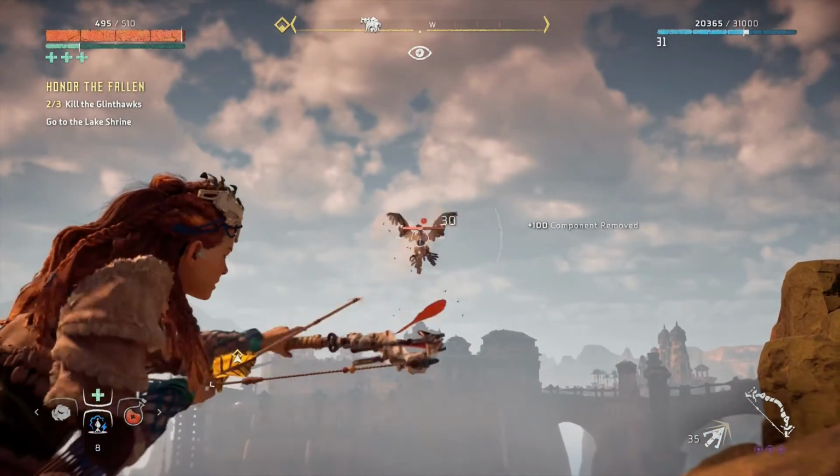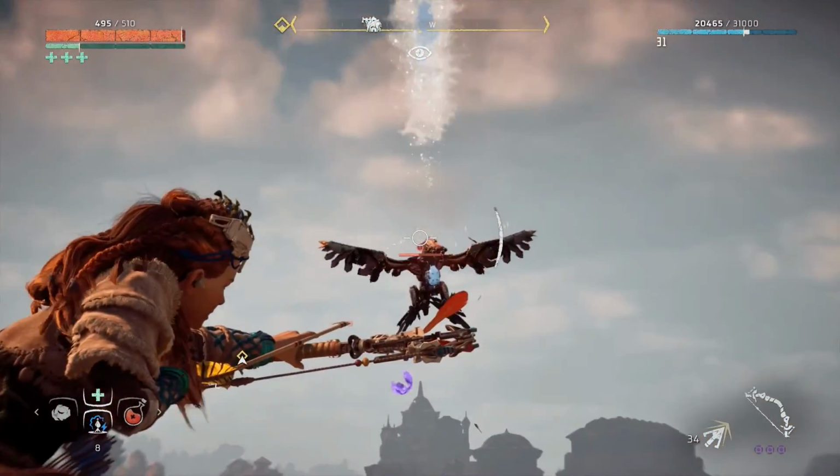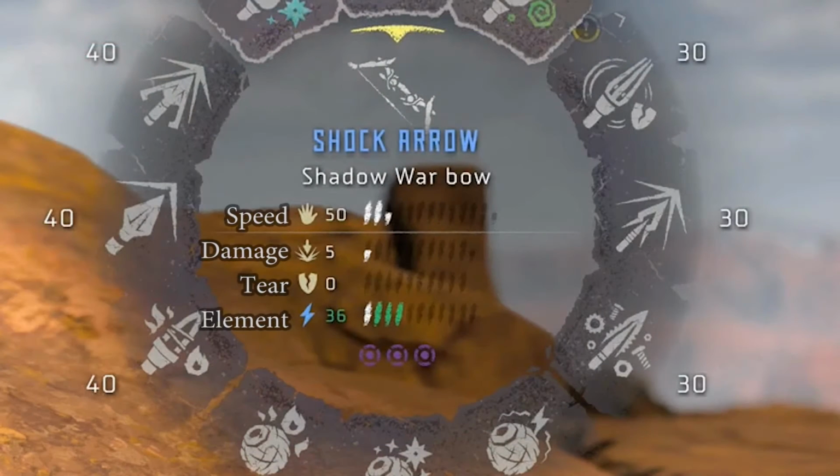And there are two little indicators for normal arrows. There's one that looks like an arrow piercing and an armor break. An armor break is tear, which is the ability for that arrow to take off an enemy's component, and the one that looks like an arrow piercing is actually just plain old damage. It's not penetration, it's not anything, it's just damage. So that's a very important thing to know.